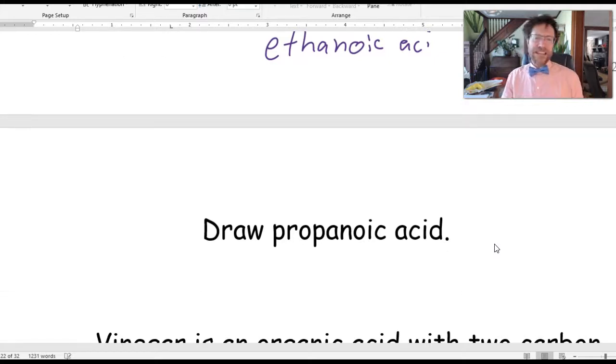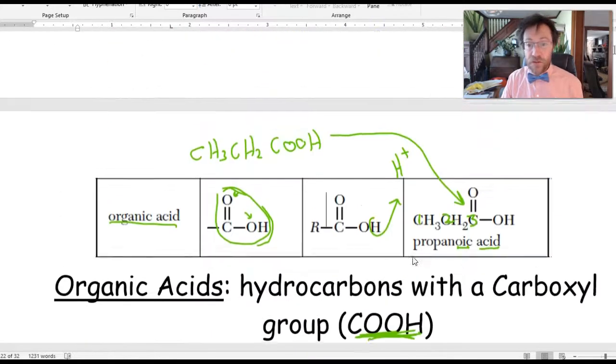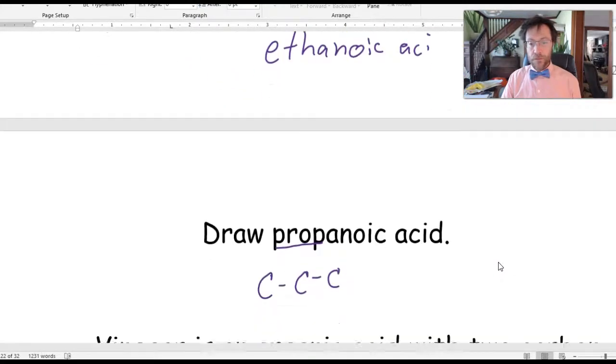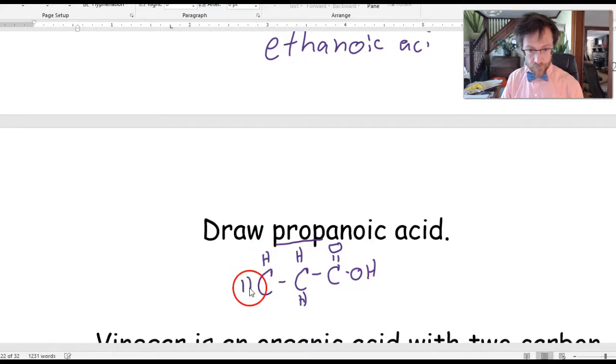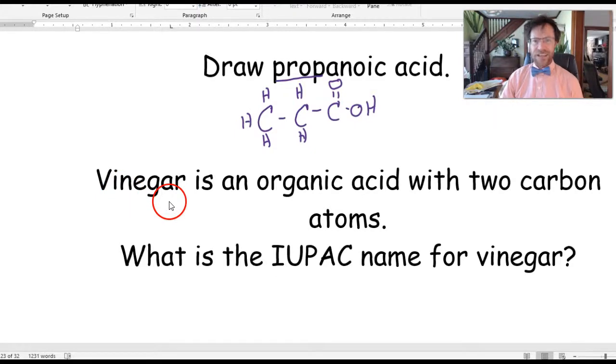Propanoic acid. That's easy, man. We can draw it. Prop. Meth, eth, prop. That's 3. Now it's an acid, so what's the functional group for an acid? Well, we're going to come back up to your reference charts and see right here, yeah, a double bonded oxygen and a hydroxyl group. So how about a double bonded oxygen, hydroxyl, and then fill everything up with hydrogens. All right, that was easy.